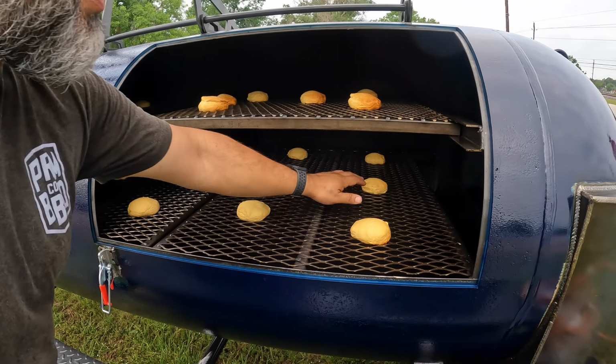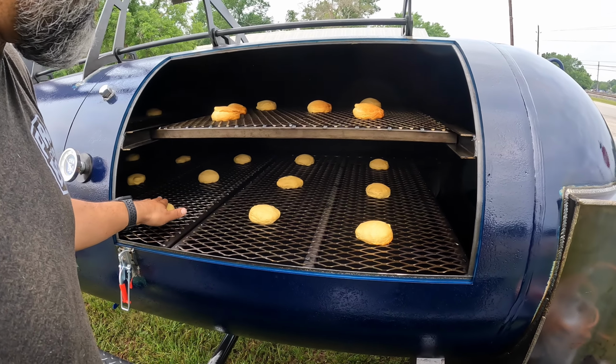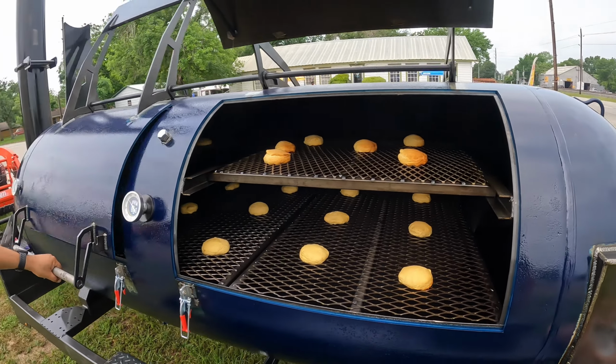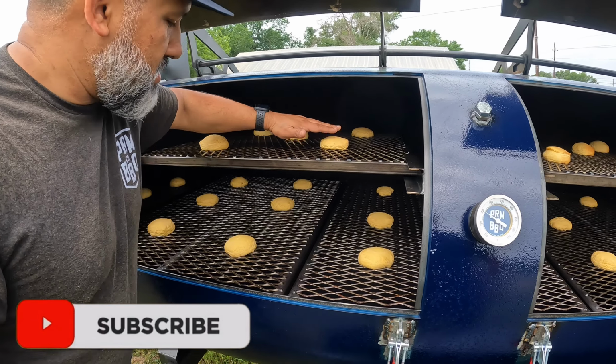They're a lot firmer now. They're a lot firmer. I don't think they're raw anymore. Obviously these are cooked, heat rises, you know. These feel pretty firm too. I feel like they're ready.